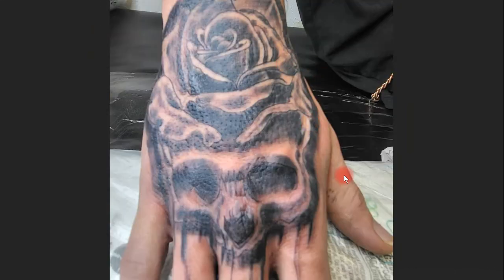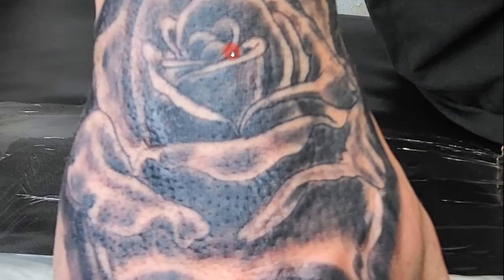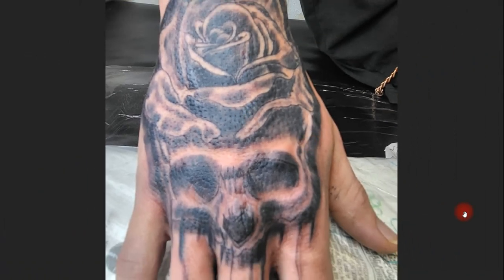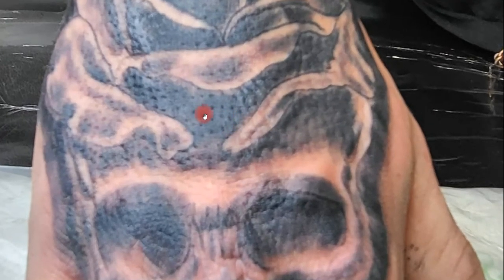The last ones I want to show you really showcase how bad his stuff heals. I believe this one was actually a touch-up, because you can see some of the stuff up here looks totally healed, whereas some of this is kind of newer stuff. And you can absolutely see the glare effect there. That lets me know that there's kind of a scarring happening. Now, sometimes when you see a glare effect on a picture, you're just seeing light reflecting off the moisture in the skin. But if it's something like this, where I can tell it's healed and the whole top layer of skin looks glossy, that's most likely scarring, okay?